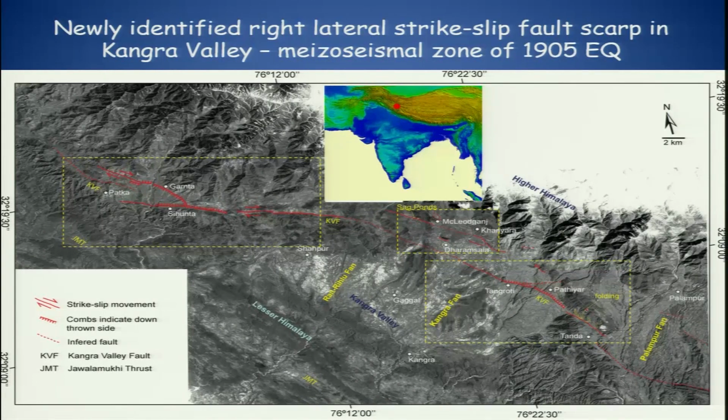We have also marked here where we found folding on the surface, and then the fault runs here and takes a turn, displacing landforms, as well as the offset of the streams and the formation of sag ponds. So this is the fault topography which was picked up using high resolution satellite photos, and subsequently we visited the field. We did very detailed field work, walked through all these interpreted faults, and tried to locate them in the field.